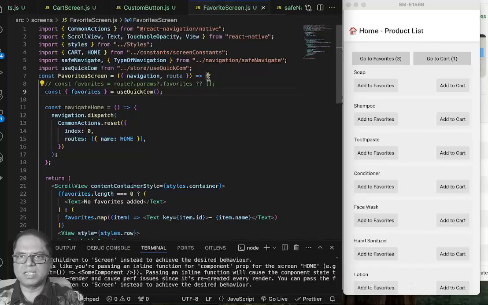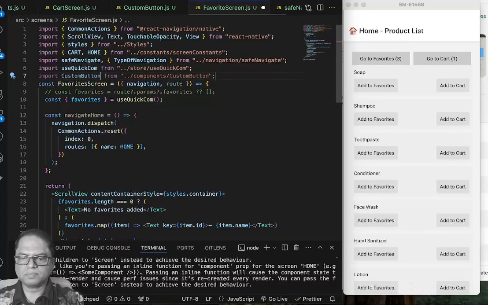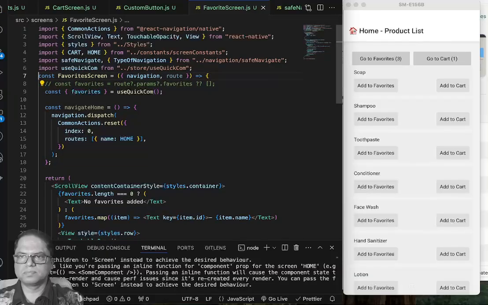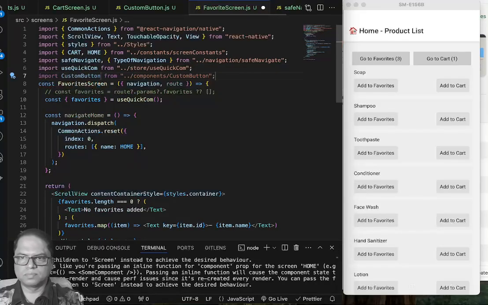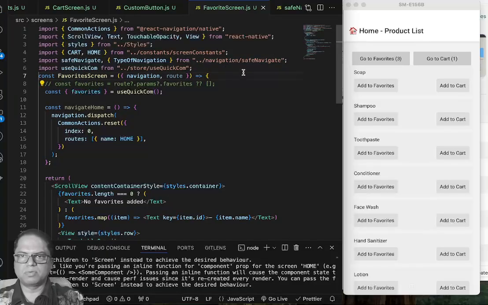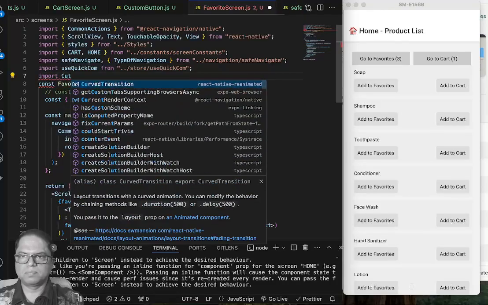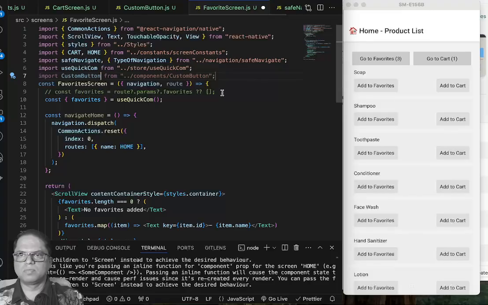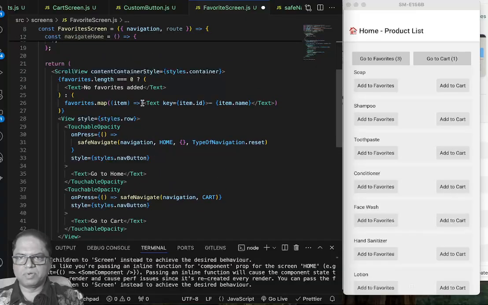Now go to our favorite screen. We will import that same custom button here. Now let's use it here in favorite map.